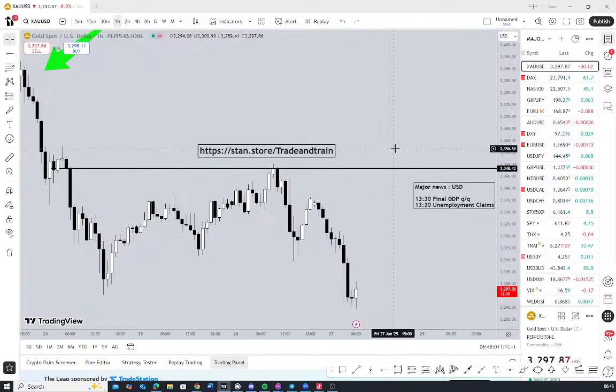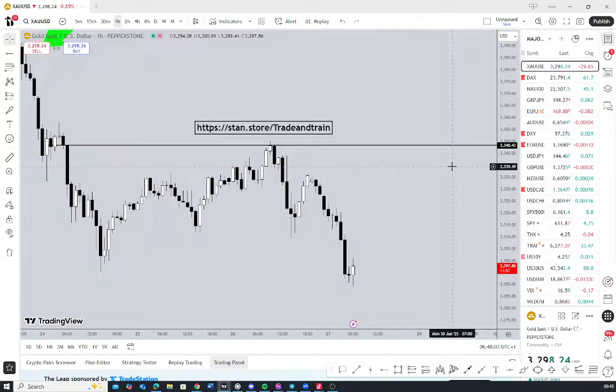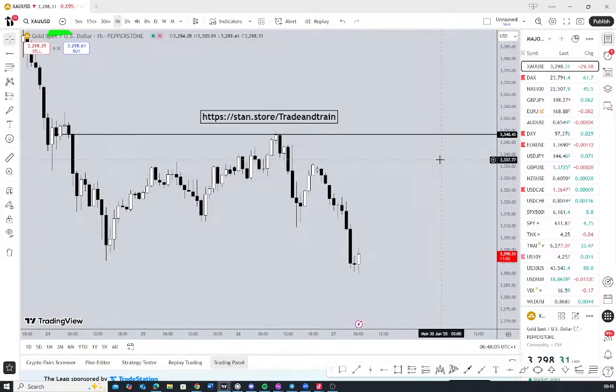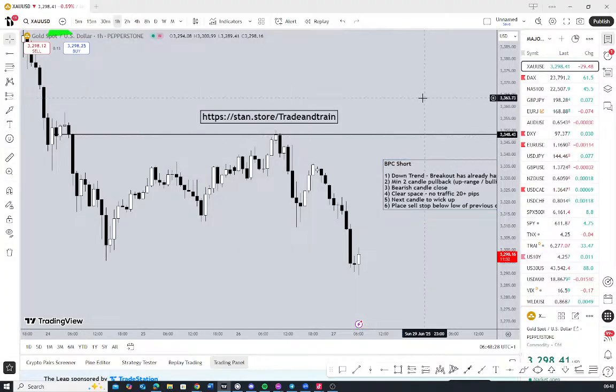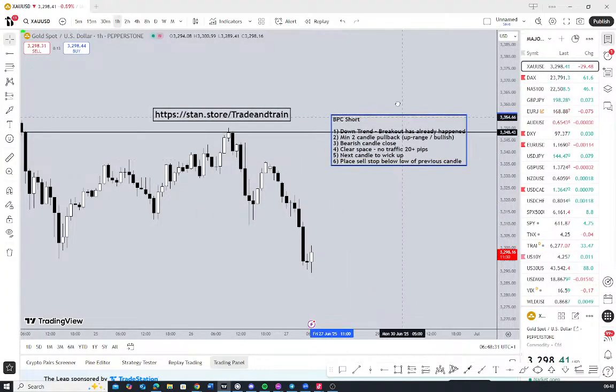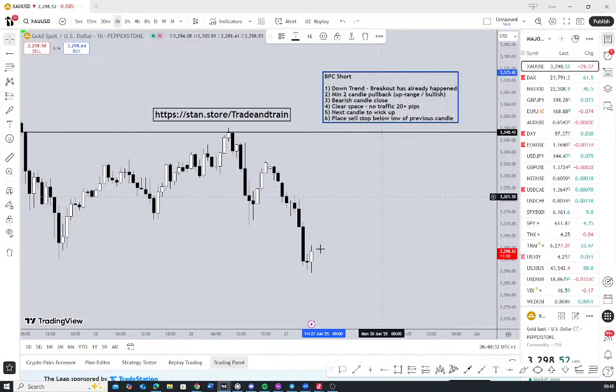But if I was to look at this, and let me get rid of that because that was from yesterday, my focus primarily on this chart would be looking for short trades. It would mean that maybe for the US session, I'd want to see the market push higher, form resistance, and then we look for sales. So I'm going to look for what I call my BPC trade. And this is what I'd be looking for. There's the rules. That's what I'd look for at some point after a correction.